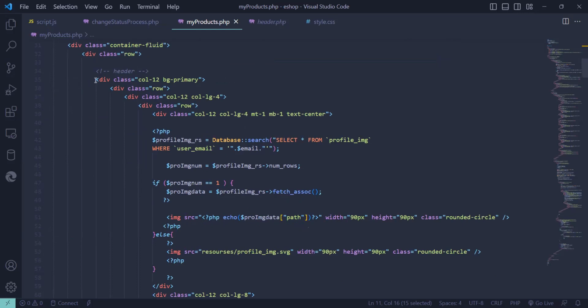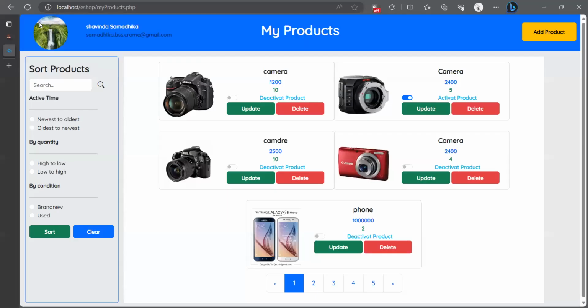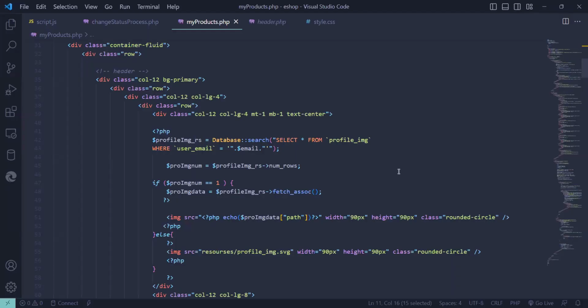In that header we have 12 columns and the background set as primary. We can see the background as a primary color, and we have our profile image, our name and email, the title of that page, and a button in that page.